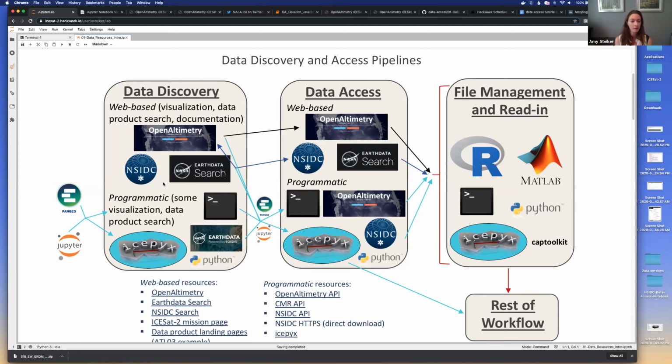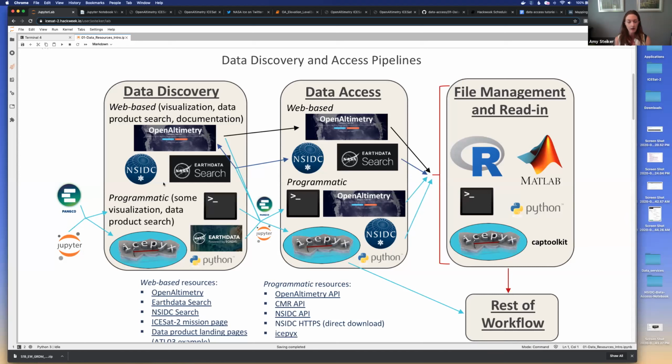Another thing I want to point out: obviously we've had some great tutorials on Jupyter, and there's been some introduction to Pangeo as well. The Pangeo community and ecosystem is promoting community-based, open source tools to provide a comprehensive ecosystem for data discovery and access.